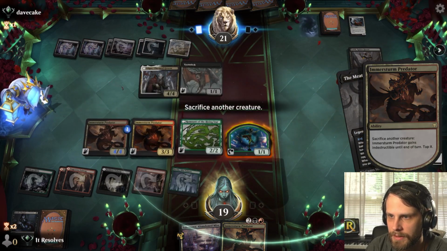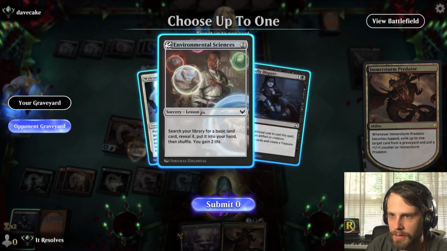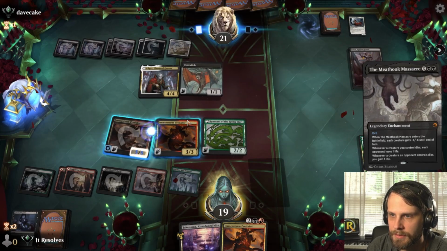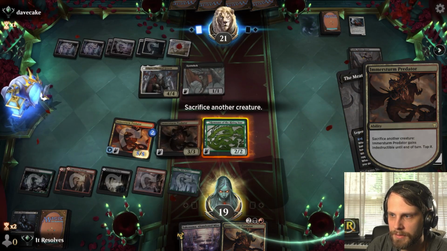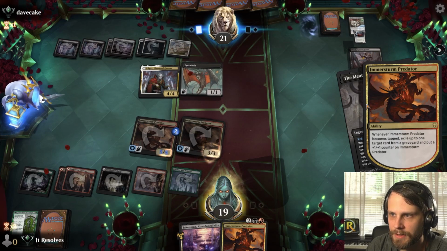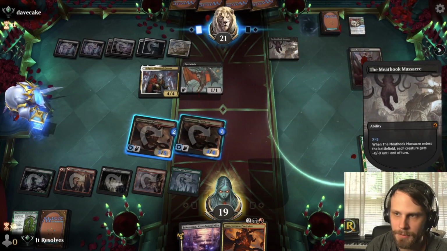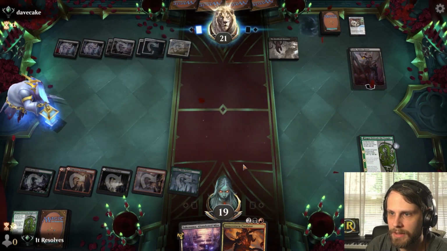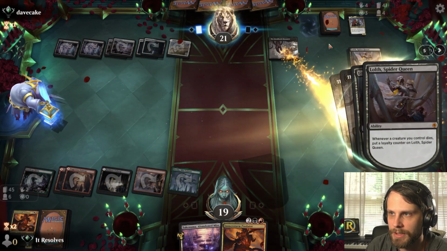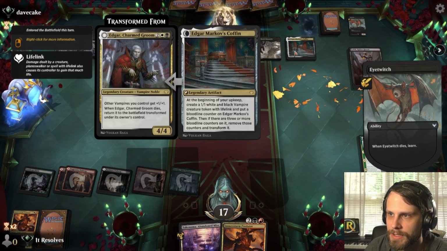So let's go ahead and sack this. Let's also exile this. And then let's do this. We're doing this prior to the trigger or the meat hook hitting the field because we don't want them to get the abilities, of course. Or the life gain. These still die, but importantly, like, they didn't get quite as many of the triggers, which I think is useful.